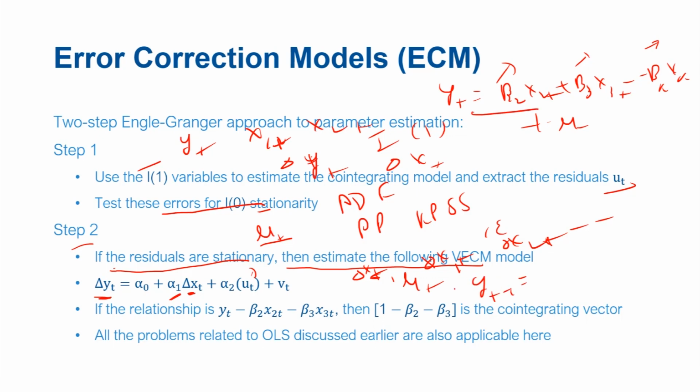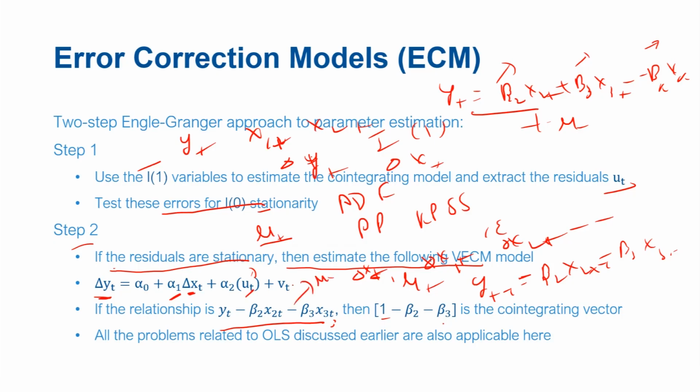We are using t minus 1 because it represents values at lags. Then minus beta 2 x2 t minus 1 minus beta 3 x3 t minus 1, and so on. For example, if this is the nature of relationship as we saw, then your co-integrating vector would be 1 minus beta 2 minus beta 3. You can generalize this relationship for more number of variables, and this captures this mu t.